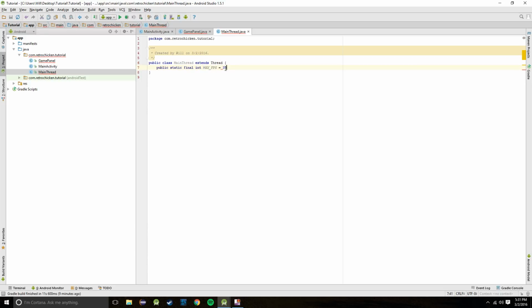And that's going to be equal to 30, and that's the FPS we're going to cap it at, because most phones, at least for a simple 2D game, will always be able to run 30 FPS, and usually well above, and that's why we want to cap it, because at some point it's just making unnecessary calls to the game loop, and we want to limit that. Now we want to store our average FPS.